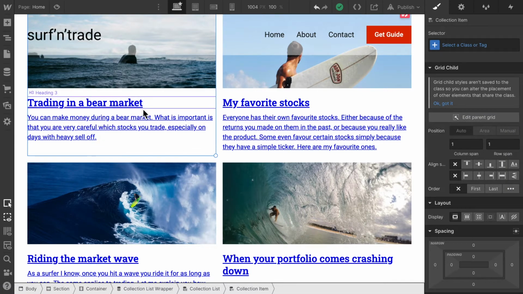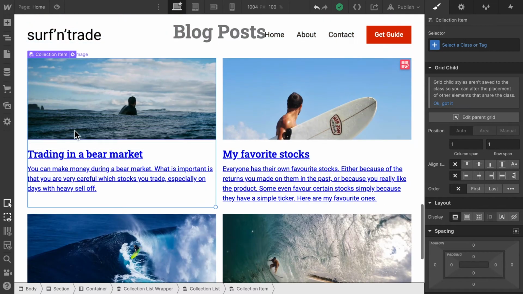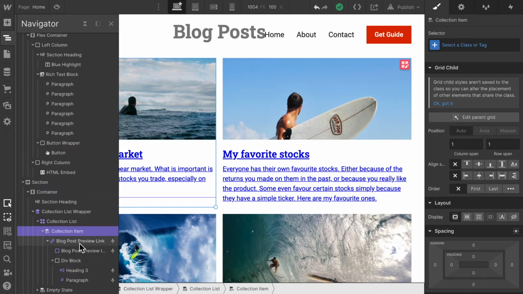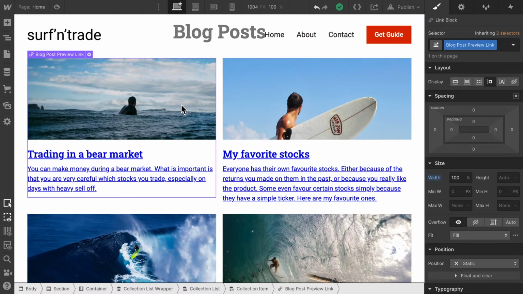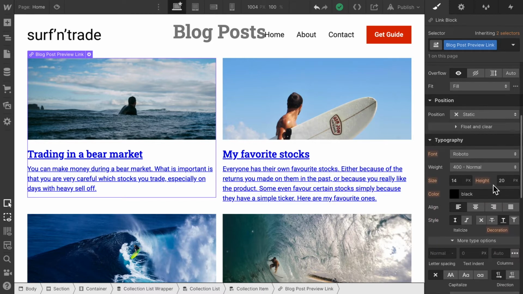The thing is, the text right now is blue and has a line below because it's underlined, because this whole thing is wrapped in a div in a div which is a link item, and the standard for links is a blue hyperlink. So let's go about and changing that again. So in order to do that, I'm just going to select the blog post preview. Again, this is the div element that's wrapping all of it. So if we style that div element, we can style everything beneath it as well.